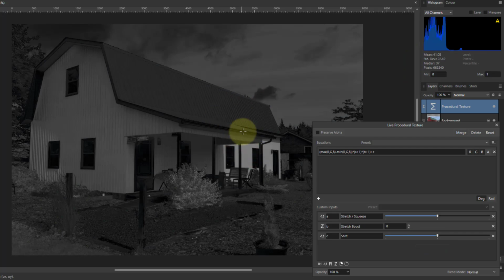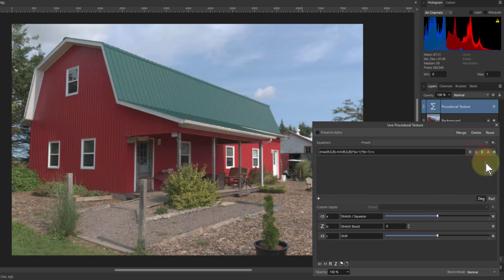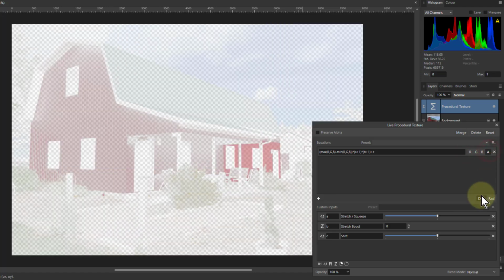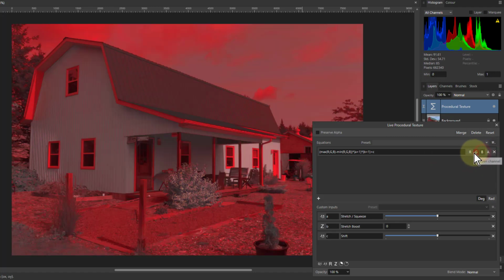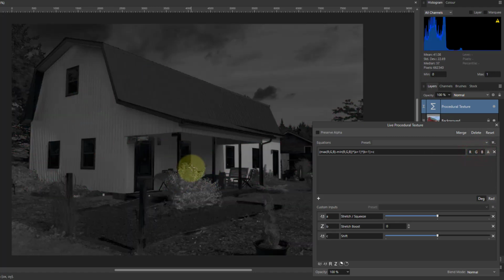And remember, this is all for selection, so this is going to make this useful as a mask. To make it a mask, all we simply do is take the RGB off and put the A on there, and that now acts as a mask. We can use it in the normal way as a mask. Put the RGB on for visualization.